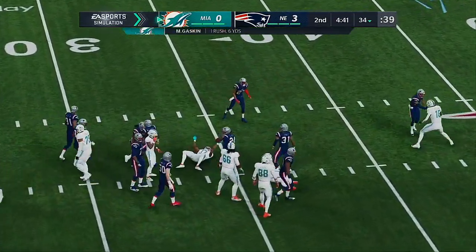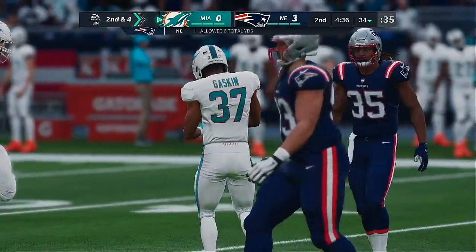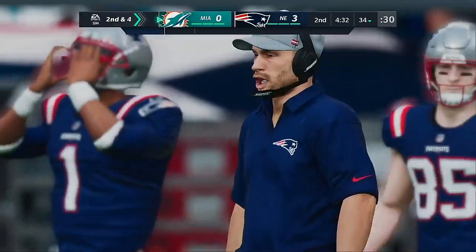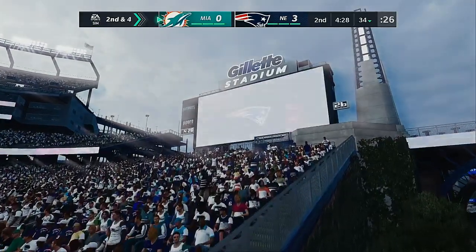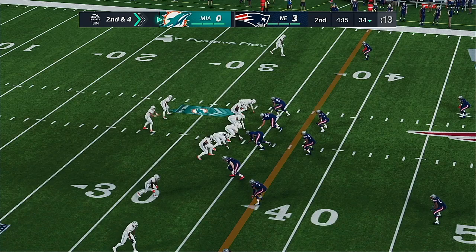And give him 6 yards here as he stopped near the 35 at the 34. Well, I think after that run, the defense getting back in the huddle and looking at each other and maybe starting to question their confidence a bit. They gave up a significant run, 6 yards, and now you're saying to yourself, how do we stop them, and do I have enough confidence to make a play?